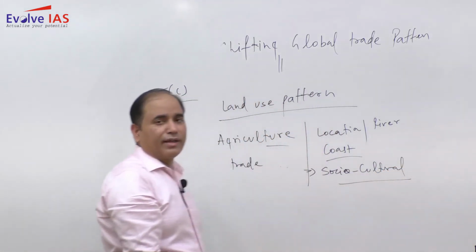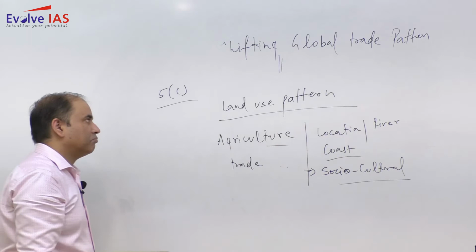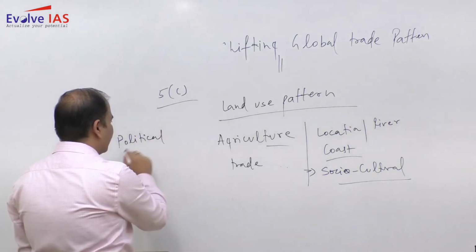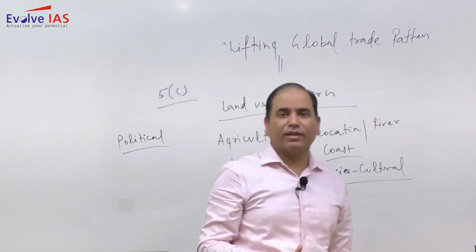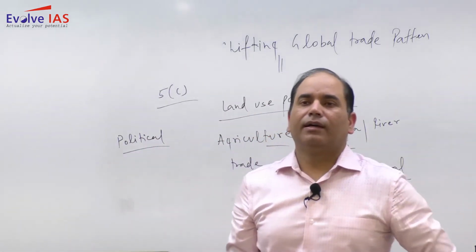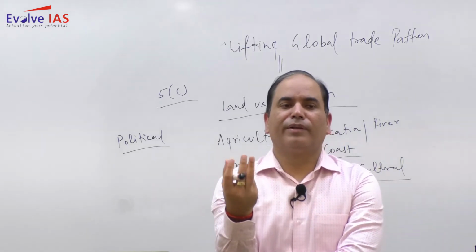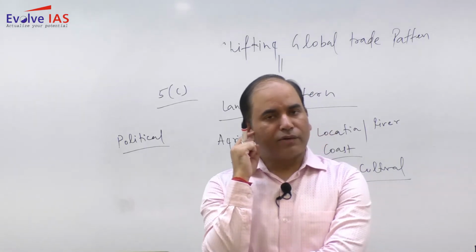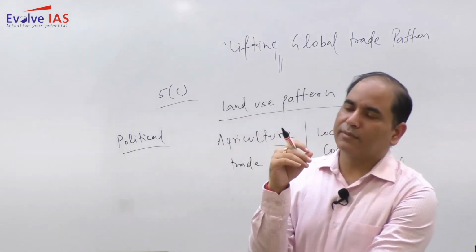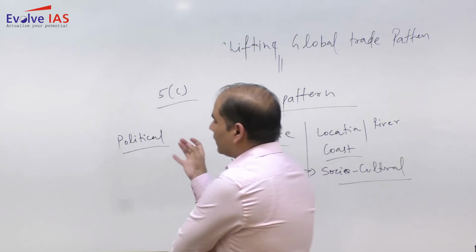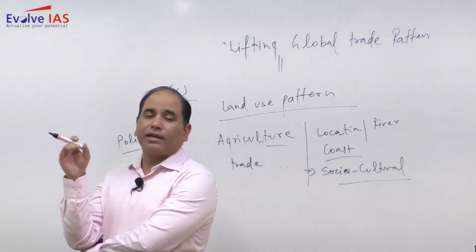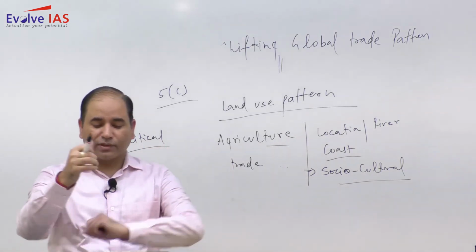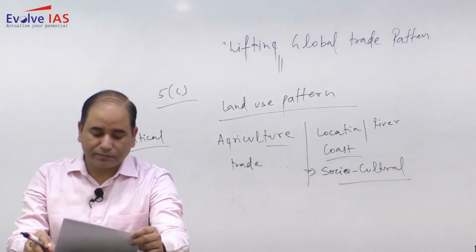So from time to time, whenever a new political system evolves, they will tend to develop new urban areas, like Agra has been developed in India, Delhi has been developed in India. Later on when the Britishers came, they tried to first set up their base in Kolkata, but later on when the capital was shifted to Delhi, Delhi has over a period of time grown as an urban area. So all these things need to be written.